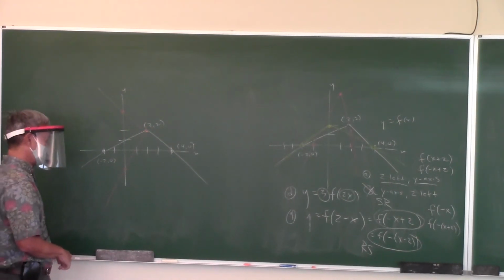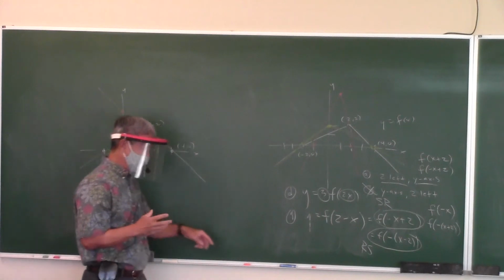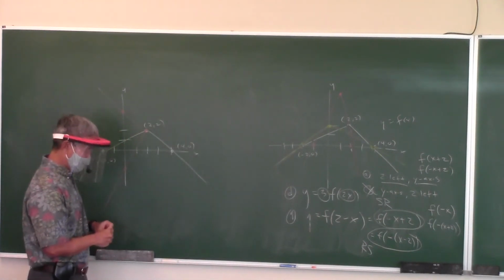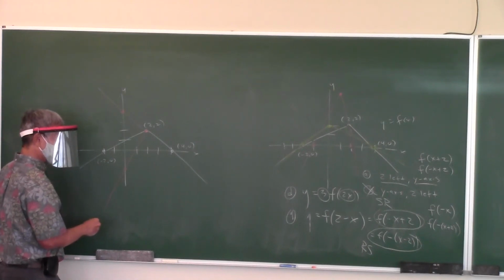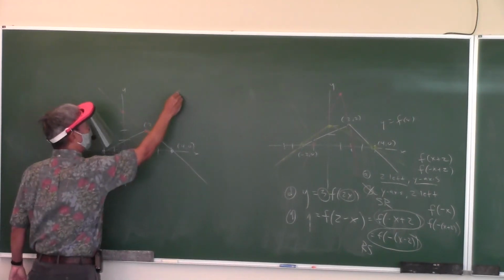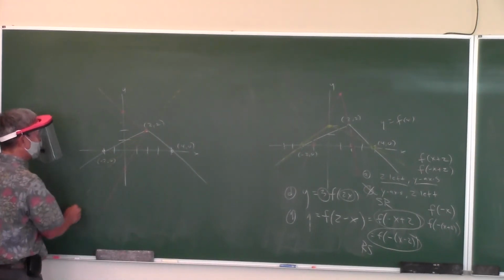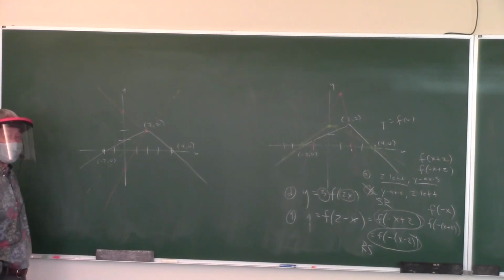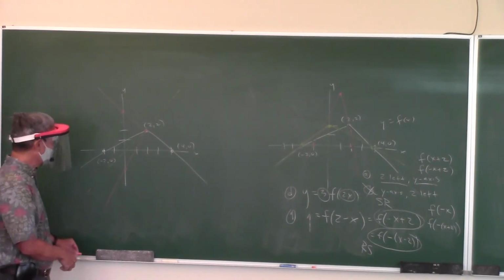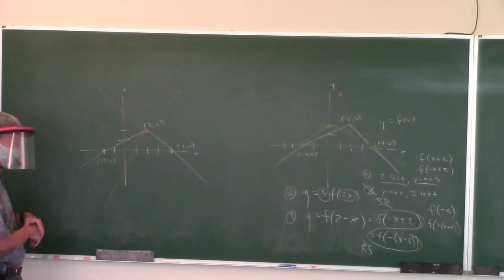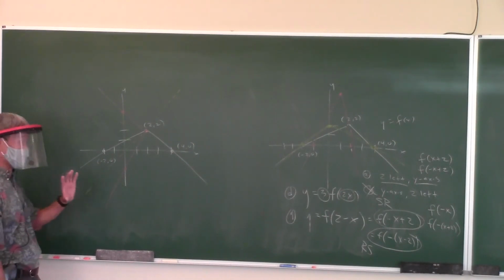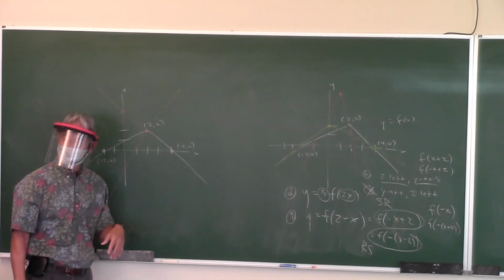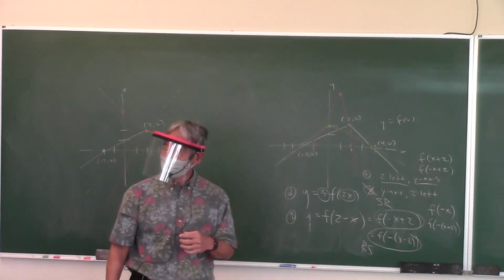And then what did you learn last year? Anytime you graph any graph and its inverse, they will be symmetric about the line y equals x. Really? And are they? Yeah. That's how you check your answer. Anytime you graph any graph and its inverse, they should be symmetric about the line y equals x. That's a really important property of inverses, as you will find out as we go along.